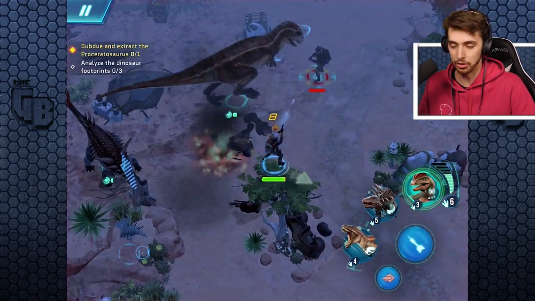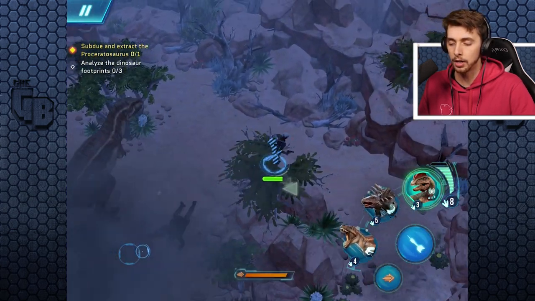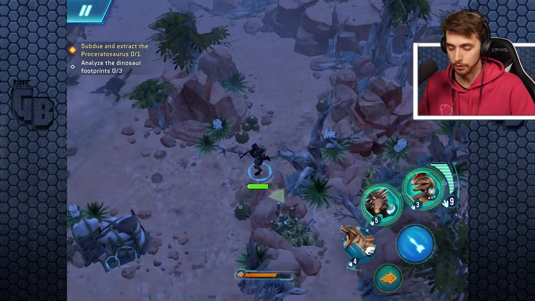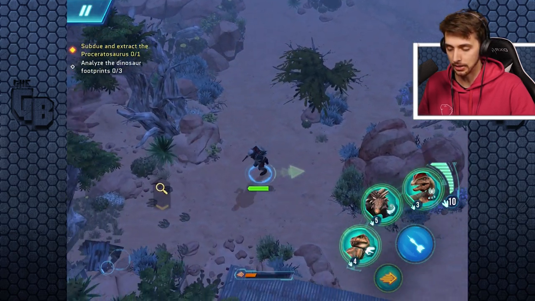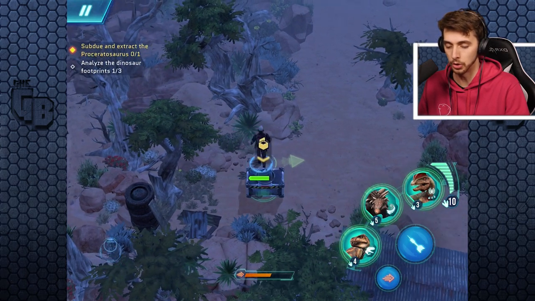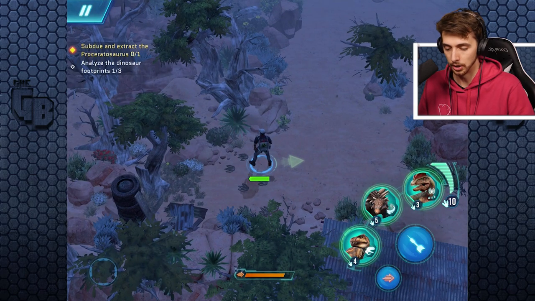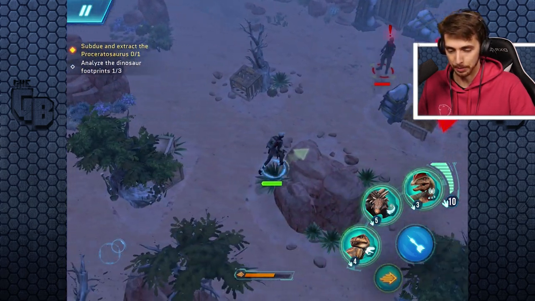Beavers are sacrilegious. Oh, I'm on fire again. Well, can you give me health? No! Analyze dinosaur footprints. I got to analyze dinosaur footprints. There we go. Give us a crate. Come on, give us some good stuff. Give us some goodies. Level 60, yes. And I can level up even higher.